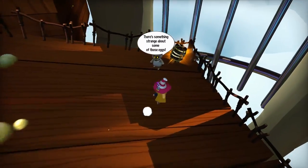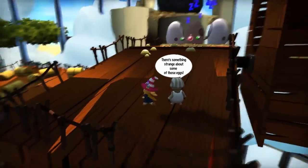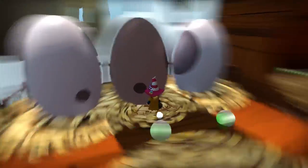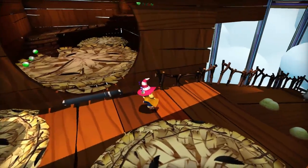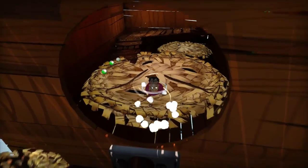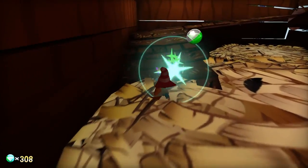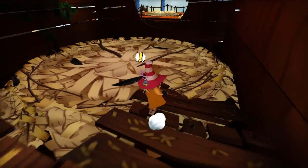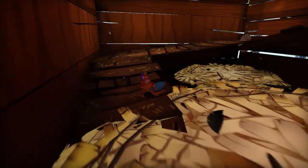Ooh, it got rid of the, did you see that? It got rid of the little barrel thingies. What are these? Interesting. And I hear some of those little buddy birds. I feel like there's going to be another explodey buddy in here. Sounds like there's something in here. Oh, look at him. He's so cute. I feel bad killing him. Oh well, that's fine.